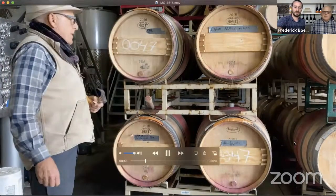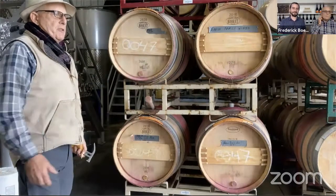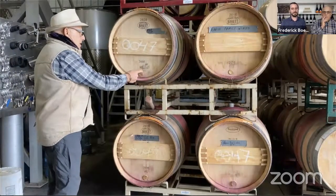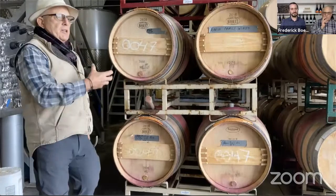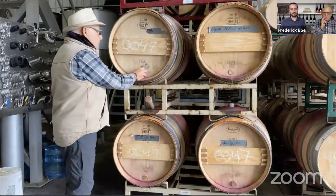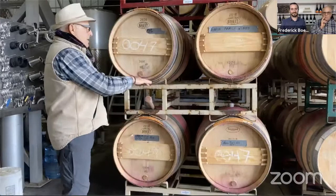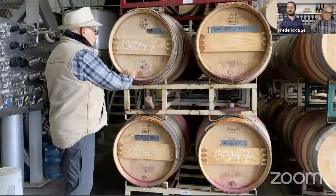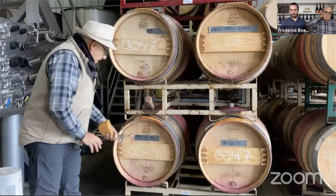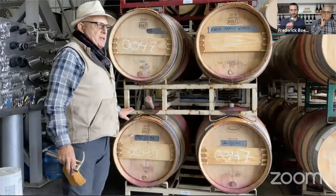We treat the barrels, we do the élevage of the wine as I learned to do it in Pomerol and Saint-Emilion, so that we are actually racking the barrels, which means we're pulling the clear wine out from the bottom of the barrel, which is called the soutirage traditionnel. So sous, from underneath, tirage, pull. So we're pulling the clear wine from underneath and leaving the sediment behind down in the bilge of the barrel. And what that means is that we don't touch the barrels for 3 months.